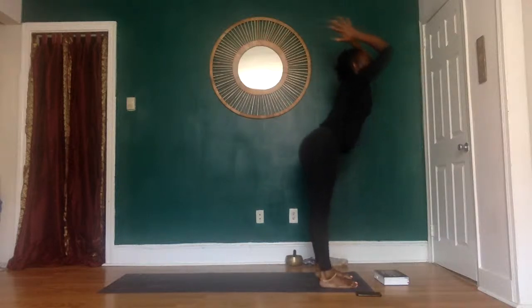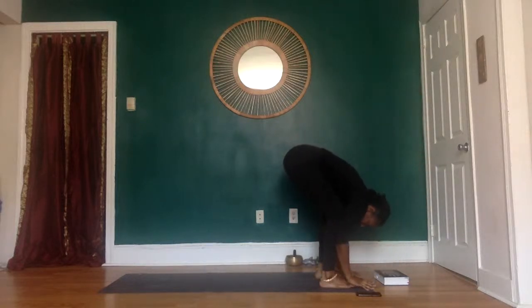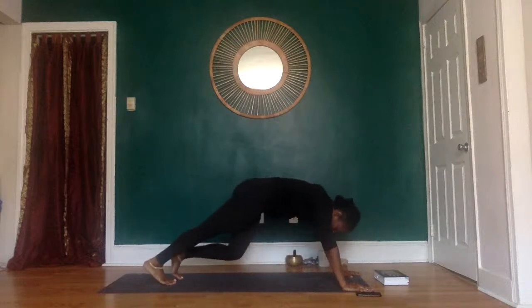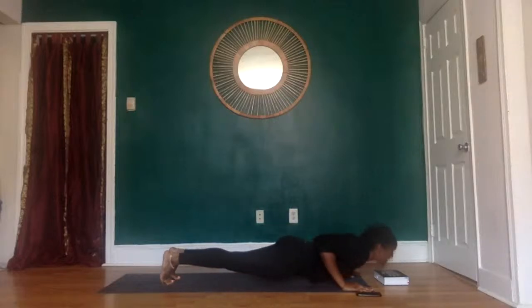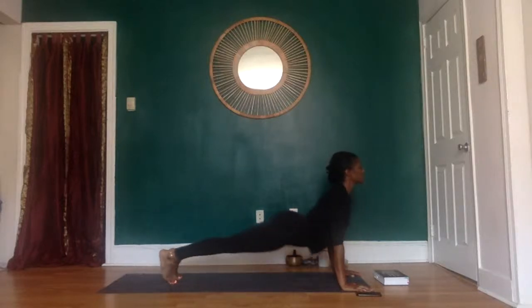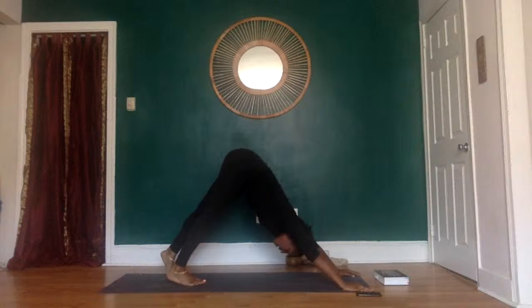Exhale, fold forward. Noticing the extension of the spine, keeping that alignment as you inhale, lifting through the vertebrae. Exhale, plant hands, step back, taking that nice spinal alignment into another shape, plank pose. Exhale, elbows bend back towards the ribs, lower plank. Inhale, upward facing dog. Exhale, tucking toes, downward facing dog, heels to the mat.